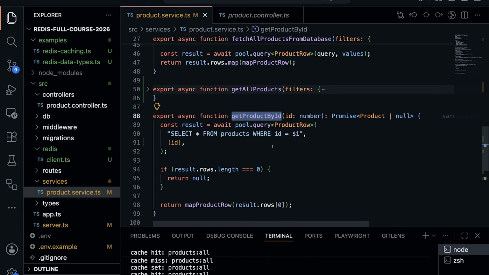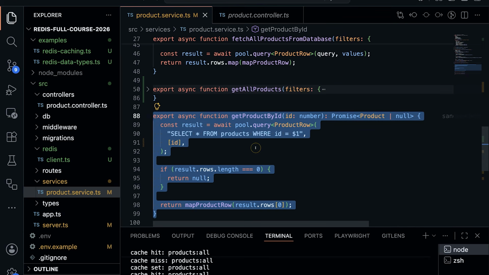So first, let's say I'm hitting this particular endpoint from my UI side. I need to check this particular product information, let's say I have a product ID of 10, so if that ID 10 product is currently present in my cache or not. If that is not present in the cache, you're going to fetch the data from my DB as usual. If this is present in cache, you're going to get it from our Redis cache.